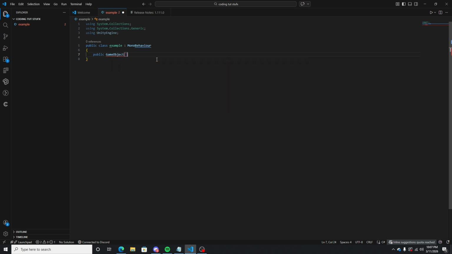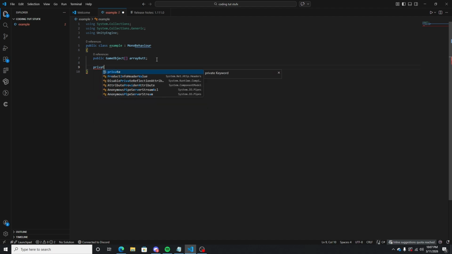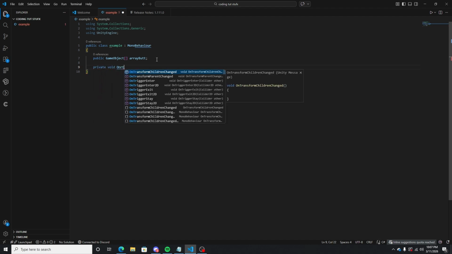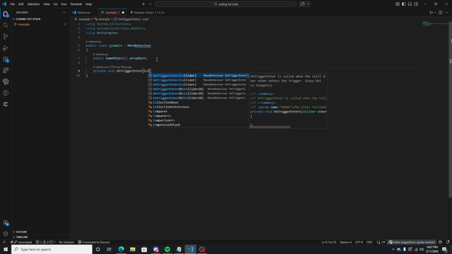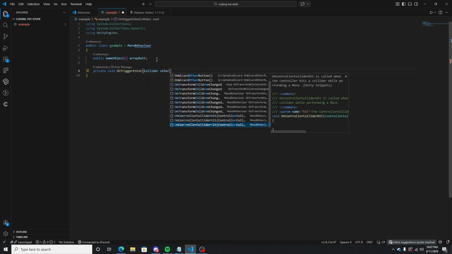So make an array, obviously, and then basically, let's grab a bunch of game objects.